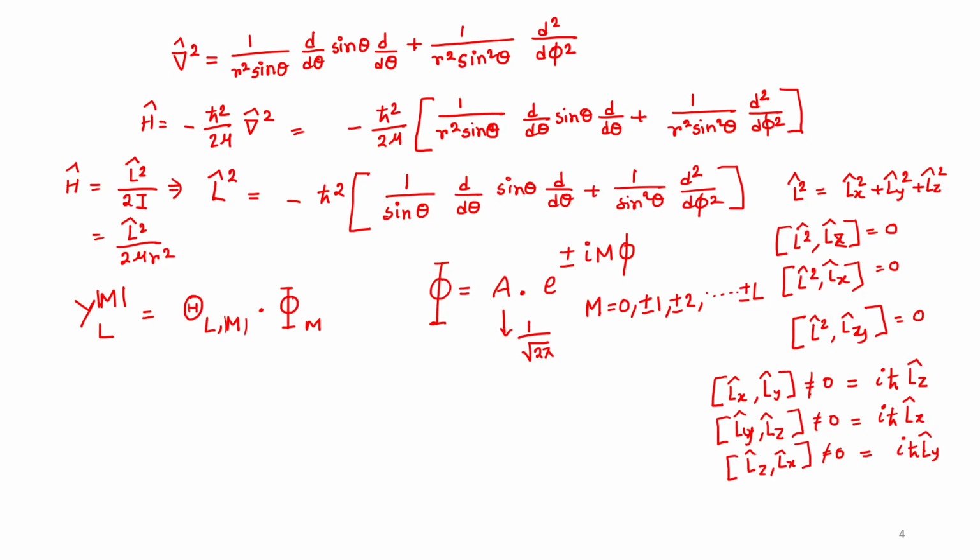And this theta part, which I'm not going to discuss right now, is going to have a solution in polynomials, and there is going to be a normalization constant overall, N m l. And there is something like this P m l cos theta. This is known as an associated Legendre polynomial.